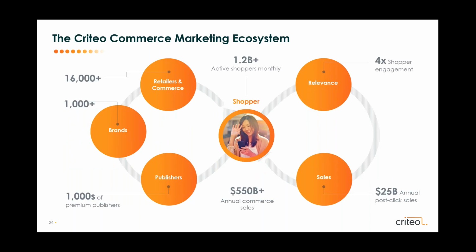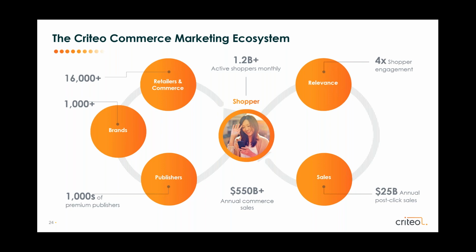And that's exactly what we're building at Criteo, an open, collaborative commerce marketing ecosystem that offers commerce data that brands and retailers can use to generate sales and profits while delivering amazing experiences. With 1.2 billion active shoppers and 550 million in annual sales, the Criteo commerce marketing ecosystem is the largest data initiative in the world, giving retailers and brands even more reach than Amazon's collective data sets.